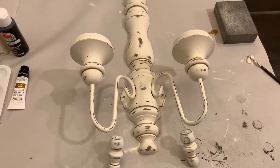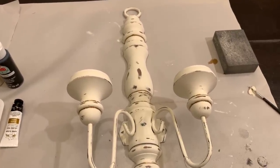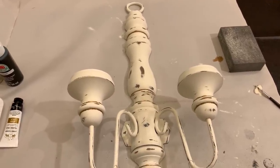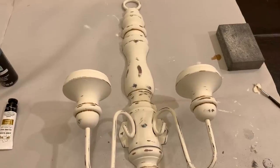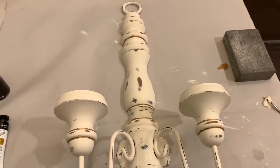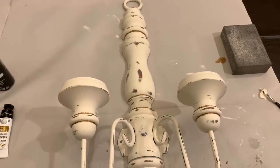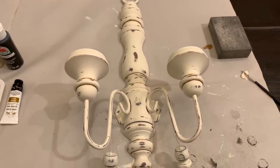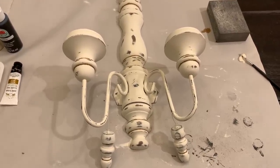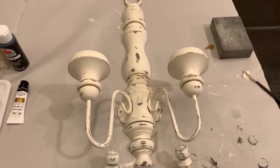So we are going to go ahead and get started. But first, I just wanted to mention that you can usually find these French country looking candle wall sconces on Etsy, or eBay. You can sometimes find them on there. And also you may want to check your Facebook Marketplace. You may get lucky, or even thrifting. If you get lucky enough to find them at a thrift store, that would be awesome. So just to give you a few ideas if you did want to recreate this look, but we're going to go ahead and get started.